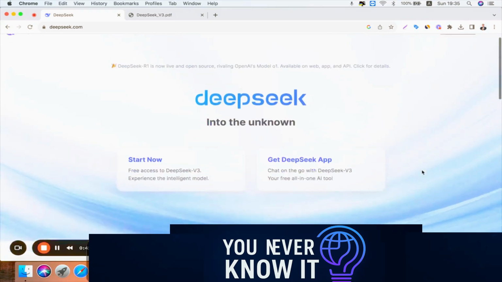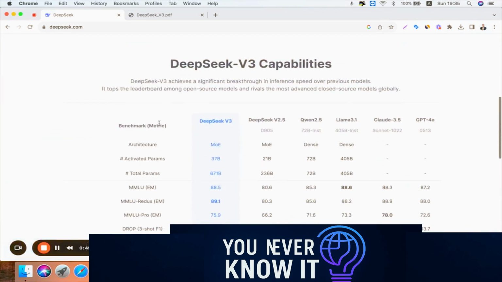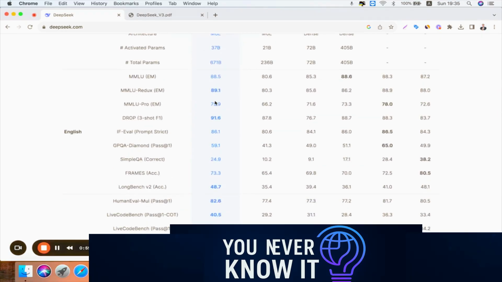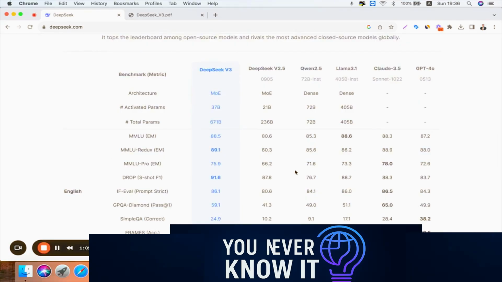The first thing that we can start with is understanding the comparison of DeepSeek with other models. So here we have DeepSeek compared with Llama, Claude, GPT-4o, and we try to understand where we have more benefits. Here we have a lot of different tasks, and you can see and compare different possibilities, for example, for language specifics, and you can try to compare it with all models.